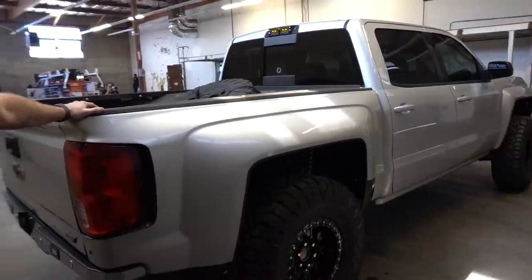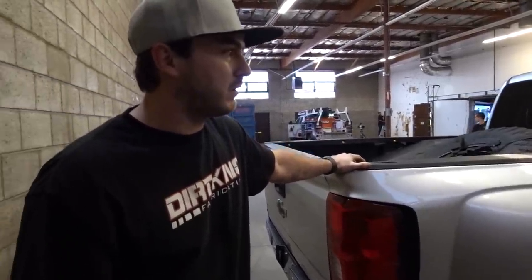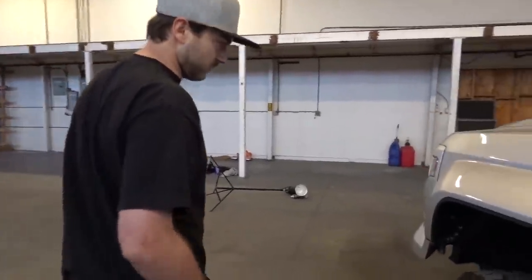God, so clean. We do so many packages to where, if you have a budget, we can work with you on what it is that you want to do with your truck. There's so many different options, but if you want to go next level, this is it. And then up front is pretty much matching the rear as far as coilovers, bypasses, the gold anodized, black Cerakote. Nice. That's insane.